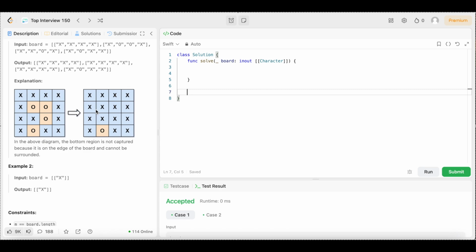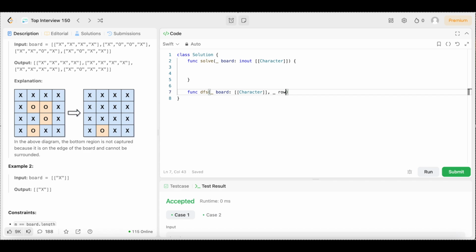First, we're going to create a helper function. Come outside this main function right here and create a helper function. We'll call it DFS. Open up the parentheses, underscore, board, colon. That's going to be a 2D array of characters. Boom, just like that. Come outside that 2D array and put a comma.